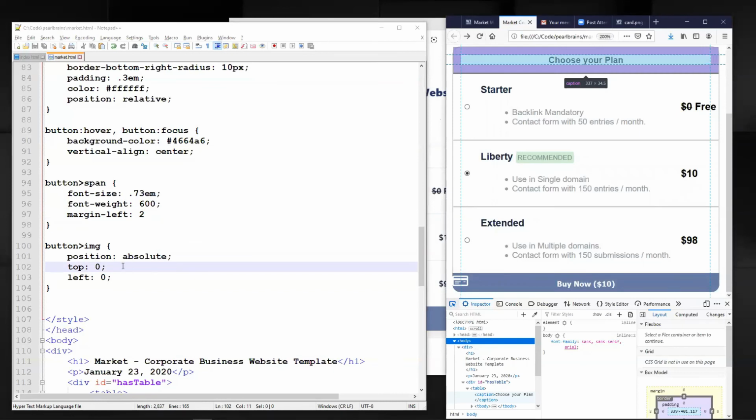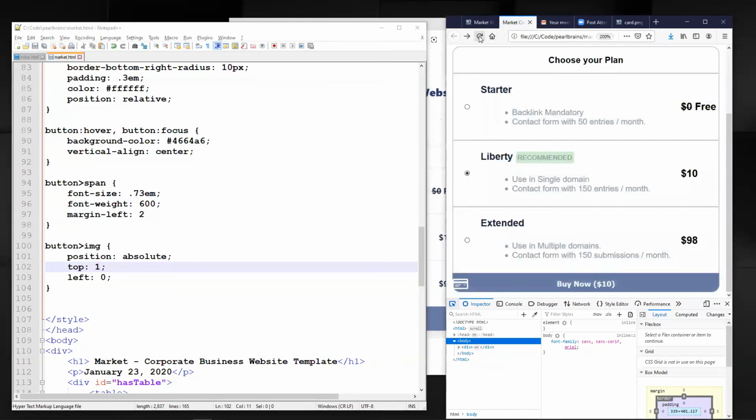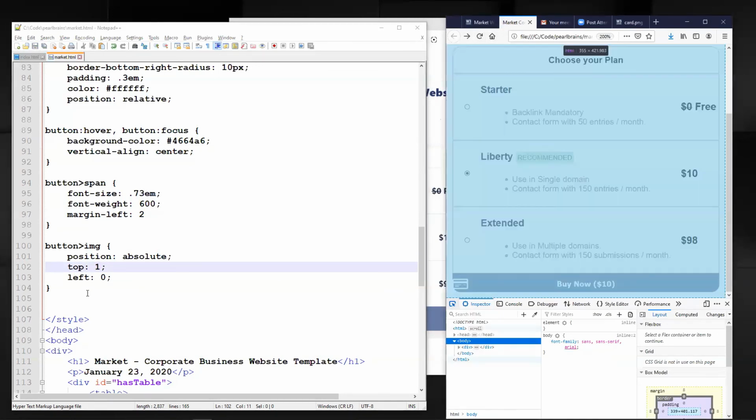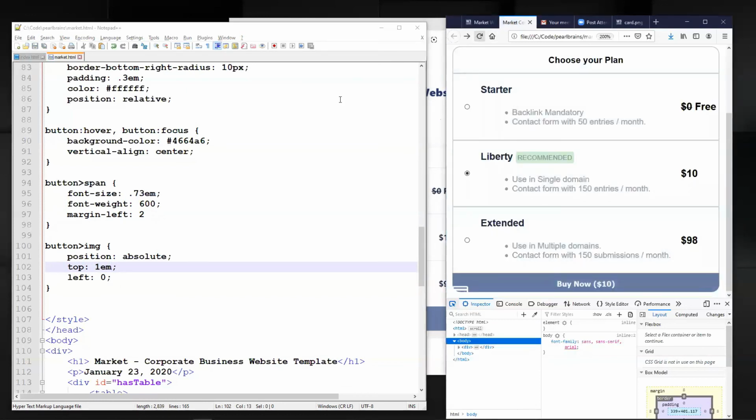Okay, 0 works. And 1 actually works. Oh, okay, 1 em is too big. 0.5. 0.2.